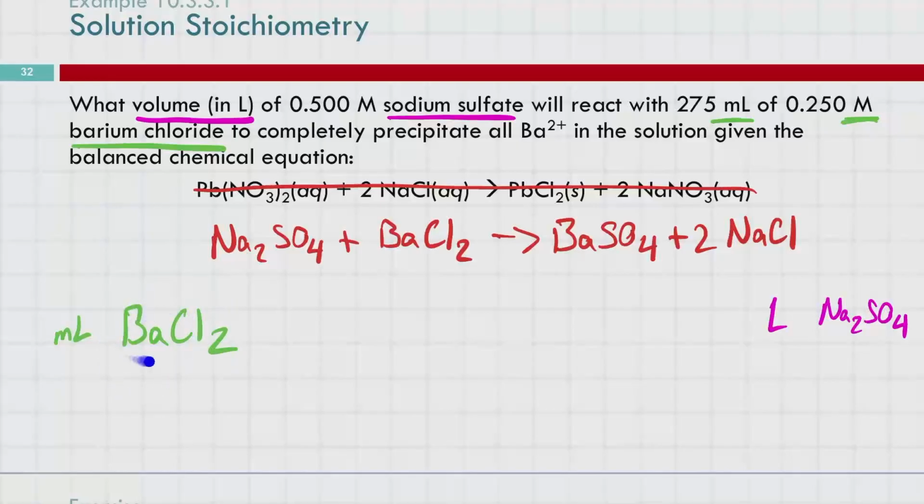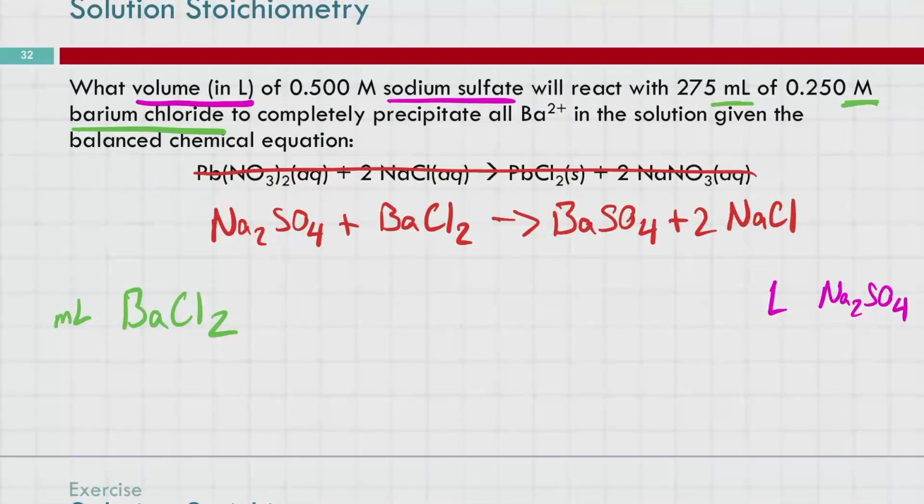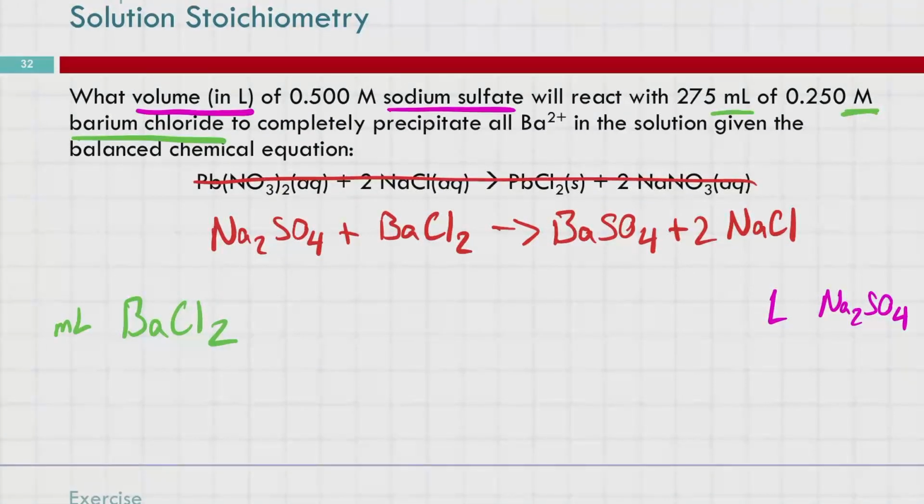The chemical that we started with is not the same chemical that we are ending with. That means that we have a stoichiometry step. There has to be a stoichiometry step to switch chemicals. The milliliters to liters, there's some other stuff that will be involved in there. A great place to start here would be converting to liters of barium chloride. I think this is probably where most people will start. So we'd be starting with our 275 milliliters of barium chloride. We convert that to liters by dividing by 1,000. It turns into 0.275.